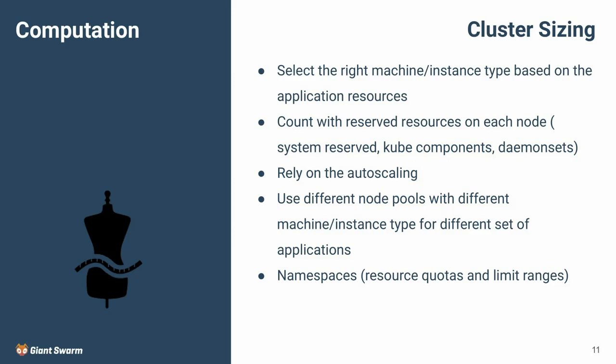And then lastly, we have namespaces. That is really a known concept in Kubernetes, but within this namespace there is something that helps you to control how many computation resources our applications will use. It's resource quotas and limit ranges. So how many CPUs or how much memory our applications are going to use within a namespace, or what will be the defaults or the maximum number of resources a certain container can require from Kubernetes, from our clusters.